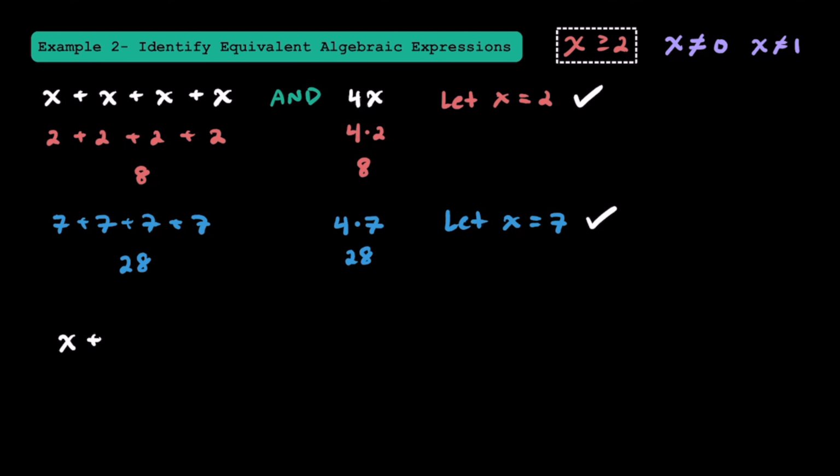Since plugging in the value for x 4 times can be tedious, it's important to understand that we can combine like terms so that we can just simplify this left expression to make 4x. If we can say that 4x is equal to 4x, we don't need to do all of this extra work. However, if you ever want to prove that the expressions are the same, choose a value for x, make it 2 or higher, and see that they're the same. And if they happen to not be equal to each other, that means the expressions are not equivalent.